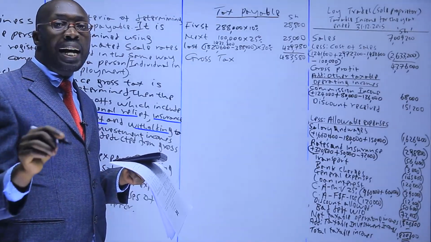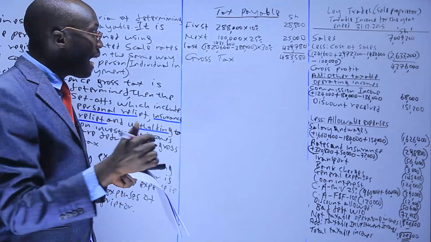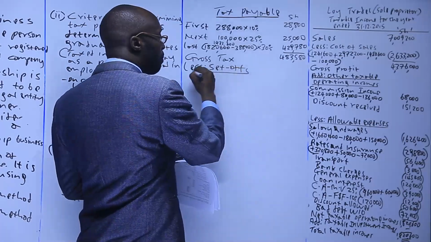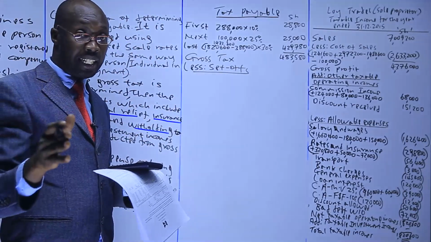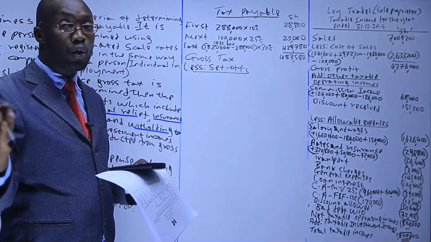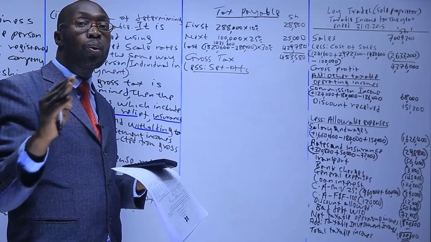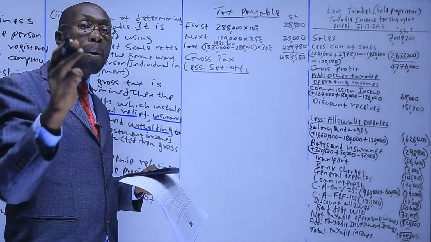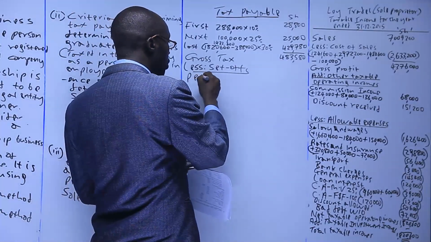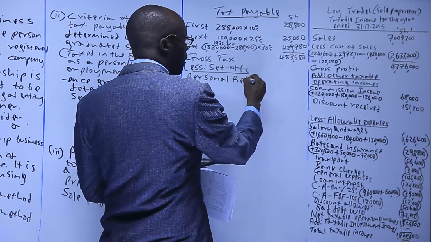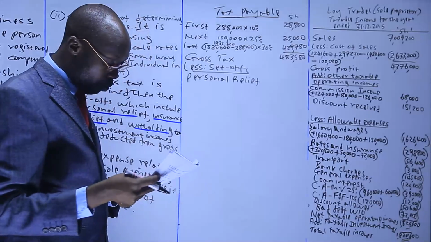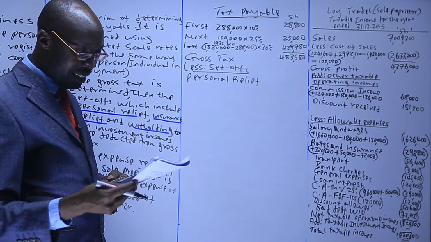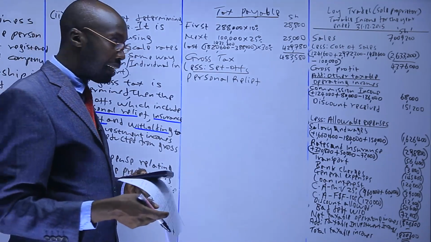Now, after you get the gross tax, there are 3 items you are supposed to deduct here, which are called set off. They are the same that we talked about when we were looking at the employment income, only that we don't have pay as you earn. Pay as you earn is usually for a person who is on salary. This is just a person in business, not on salary, so we ignore. But now, personal relief is one of the set offs we talked about, of which case personal relief is provided in the table. If you look at the table we have used to tax, just after the table there is personal relief per month 2,400. If you multiply by 12, you get per annum 28,800.